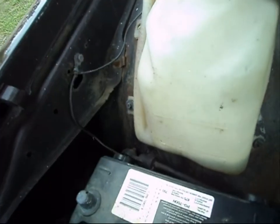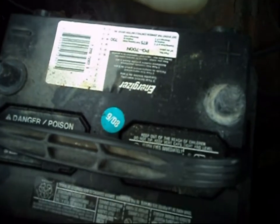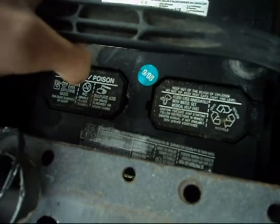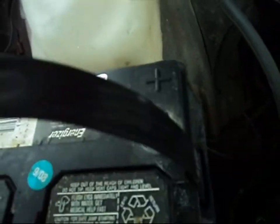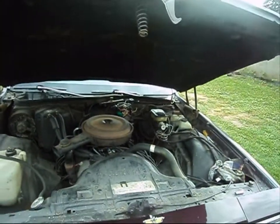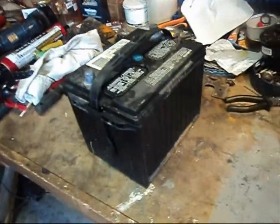Now, the specific YouTube user that sent me the request — I think he just bought himself a car. You may or may not have a tie down strap at the bottom of your battery. If you do, well, there's a good chance that it's a nine sixteenths bolt. This here is our discharged battery.